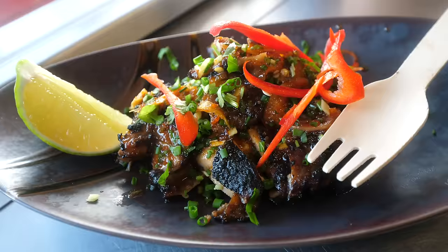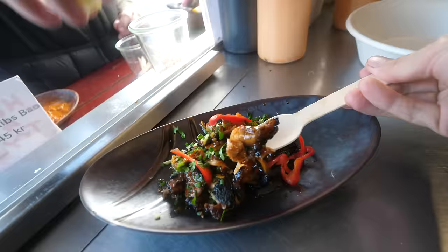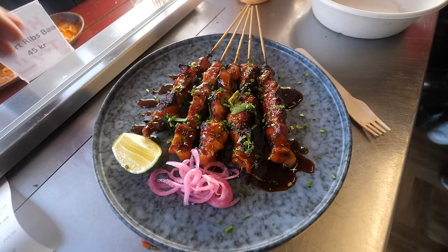Alright, spicy sauce, a drizzle of lime juice. Oh yeah, man. That's signature. That's good. Oh, it's so good. Like a kind of tanginess of it too. The spiciness of that sauce. And because the chicken is sous vide, it retains its juiciness. It holds in that juiciness. Oh, and something else is coming.